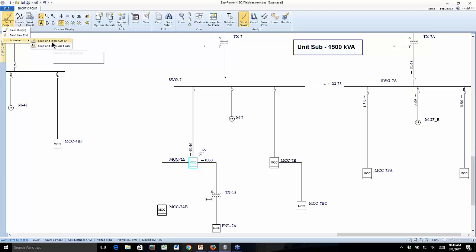So let's take a look. I think I've probably already run this. What the program does then is it runs the fault analysis, calculates the fault current for that bus, and then it actually stores that value in the database, and it'll put that value in your panel schedule. Okay, so if I do that, really it looks the same on the screen.